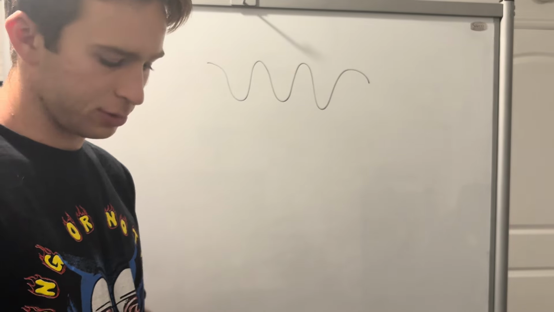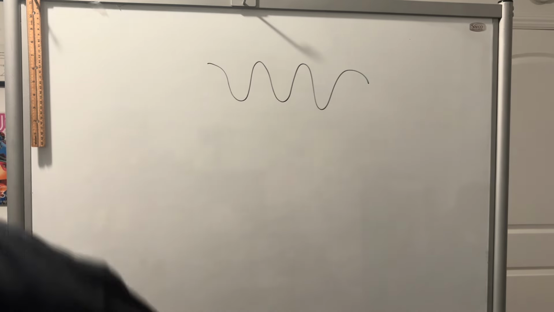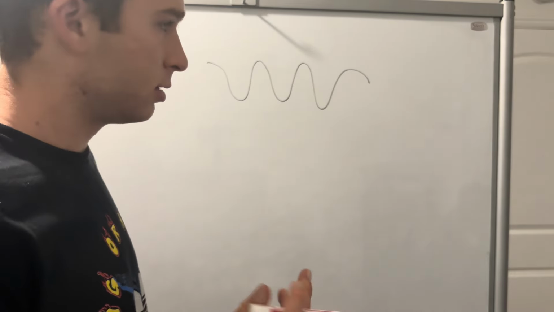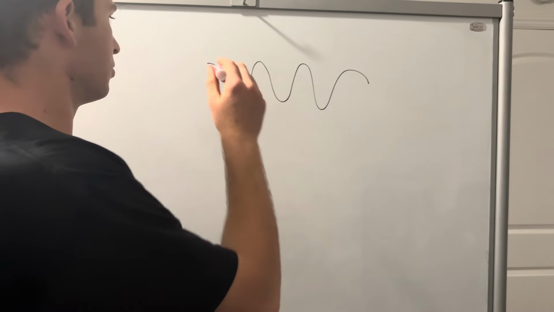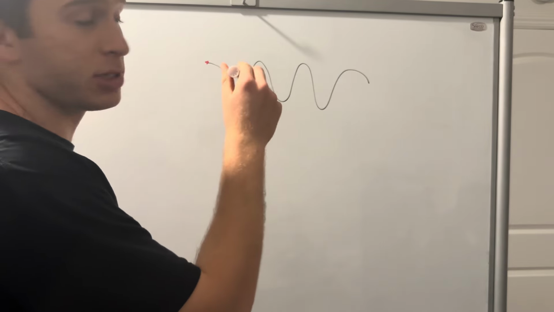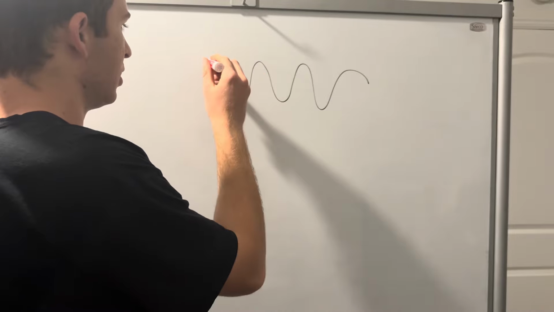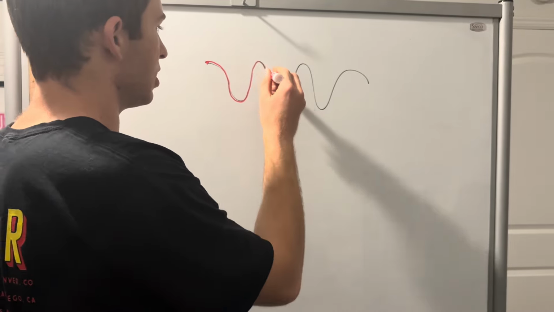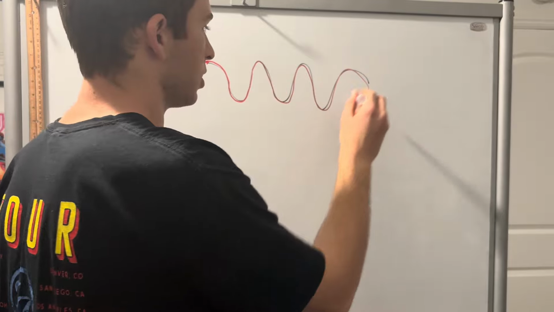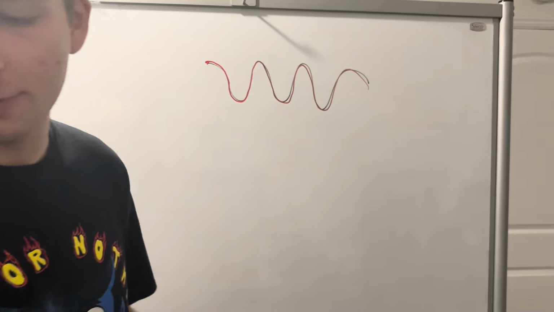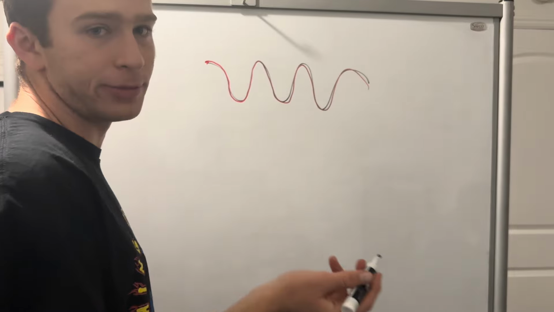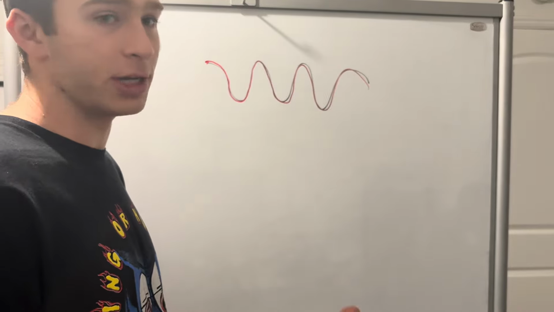Let's say, let me grab a different marker, that these waves are both in the same phase, and let's say they're released at the same time or the same spot. And so they're basically going to be identical, right on top of each other. These waves, obviously they're the same wave. You really just have 2 times the wave, so they're going to constructively interfere.